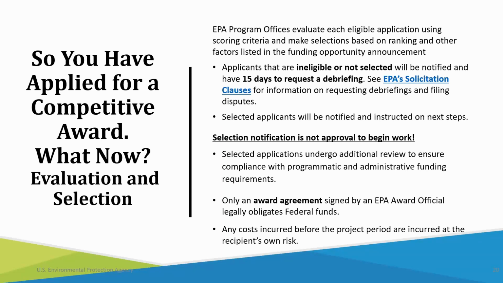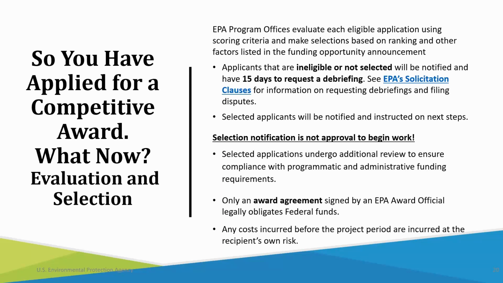Selected applicants are also notified, and they go through a period of additional review to ensure compliance with administrative and programmatic requirements. So this is a very important point. The notification of selection is not a signal to begin work on the project. At that point, funds have not been legally obligated to the project. I mentioned that there is a period of secondary review that occurs after that. That period can take a number of months, depending on what issues arise.